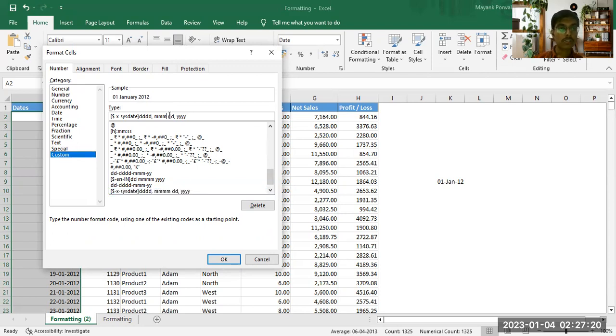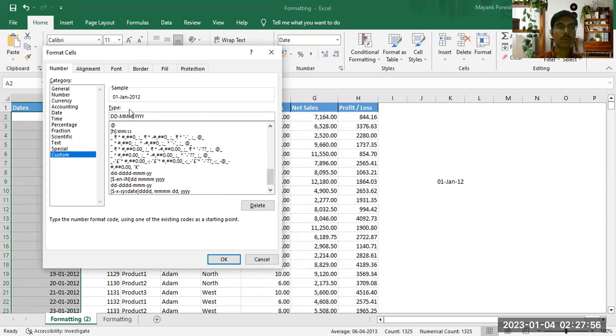We will keep 3 in months and we'll remove all this. Let's keep it dd dash mmm dash yy. As you can see, when I type two y's, it gives two letters. When I type three, it remains the same. When I type four y's, it gives the whole year. Similarly, if I type three m's here, then it is Jan. When I type four m's, it becomes January. So like this, formatting works in Excel.